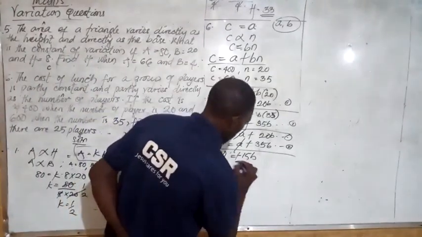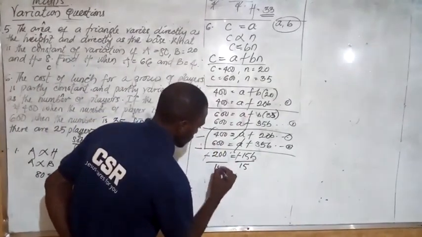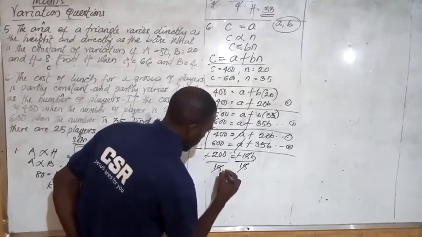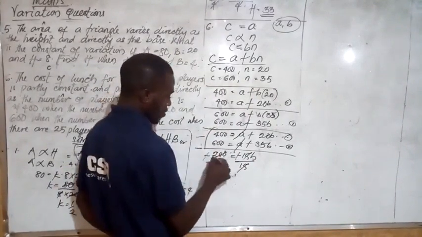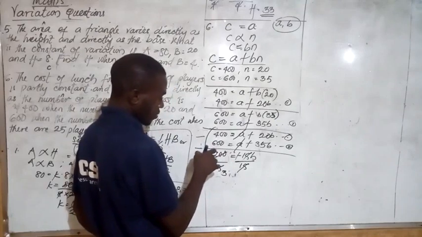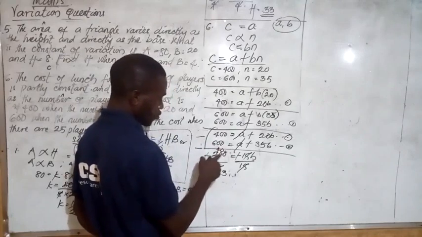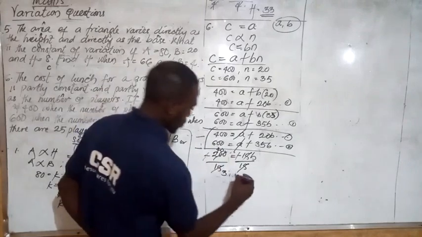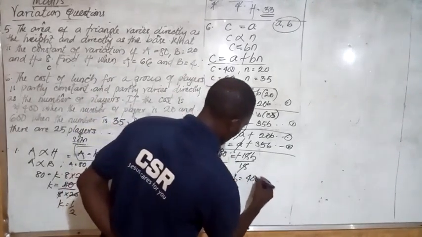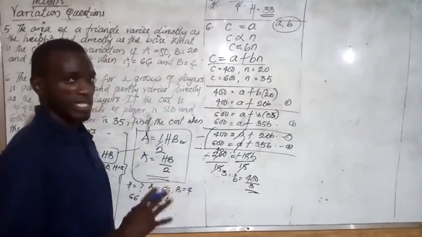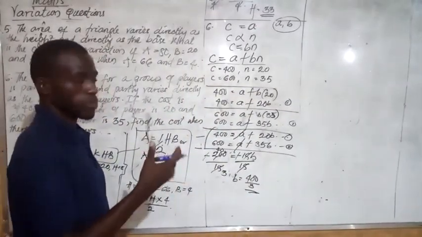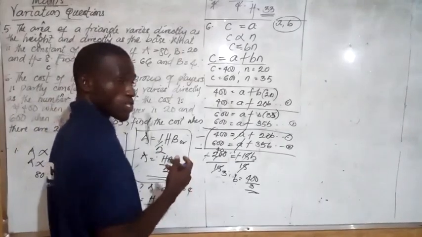Alright, so now divide both sides by 15, so that we have 5 going into 15 3 times, and 5 going into 200, 40 times. And of course, our answer is going to be 40 for B, 40 over 3. So we can leave it this way, since it's a constant, which means we are still going to use it to solve for other values.